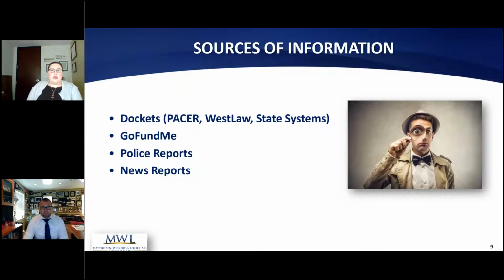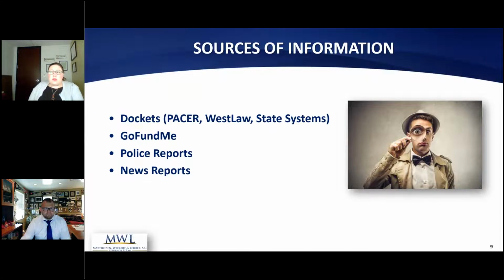Different sources of information. When you get a case and you are trying to figure out what happened in the underlying accident, does the person have an attorney, what's going on here? Obviously, one of the first places you want to go are publicly available court records, especially, you know, if you're looking a little bit after the accident occurred. Court records aren't going to be as helpful if the accident was last week.